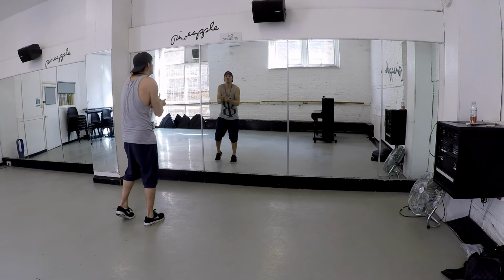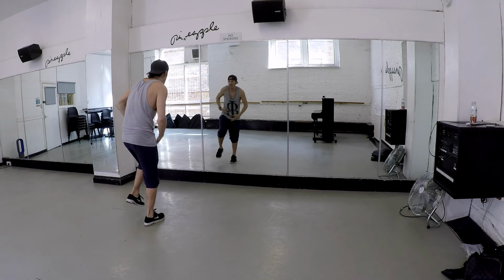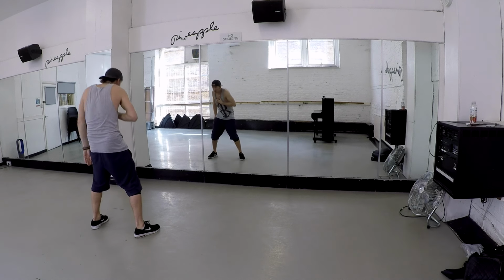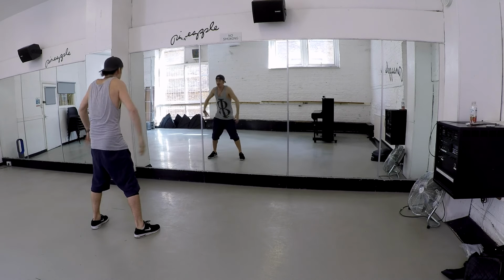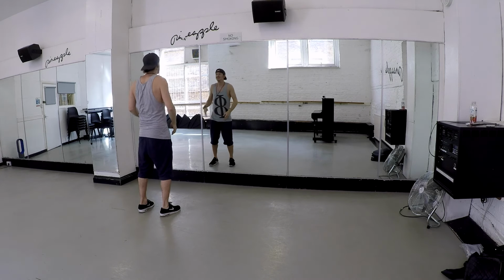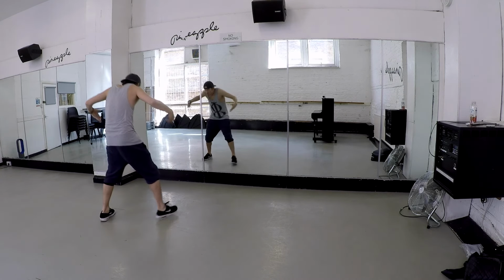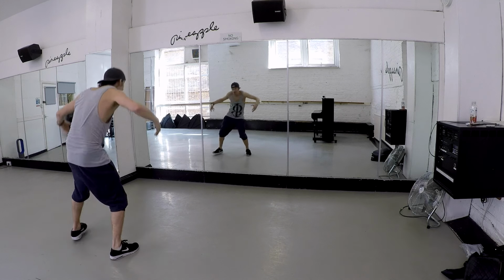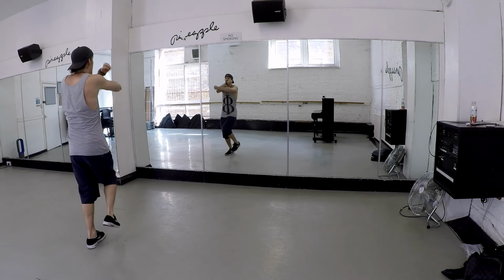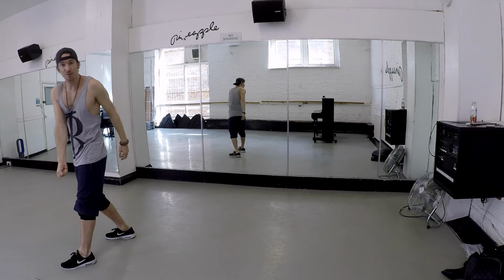From there, you go, doom, doom, doom. And here, you're going to drop with the chest. So the chest kind of goes down, down, down. Your hands are flipping. This is a really emotional movement. Until you get to seven and eight, there you go. Seven and eight, and you throw it round.